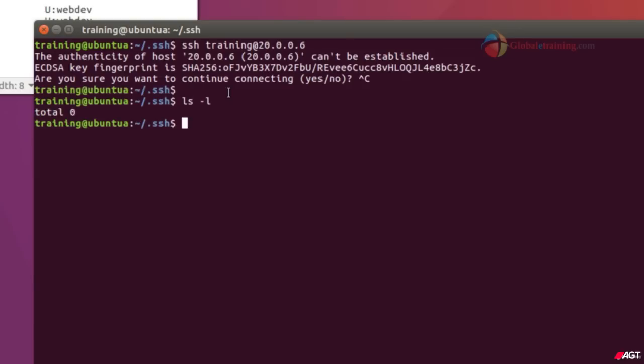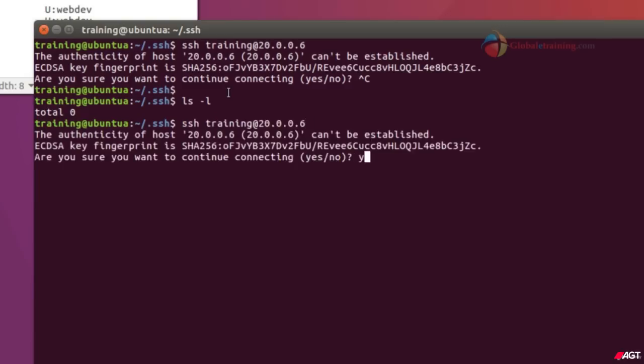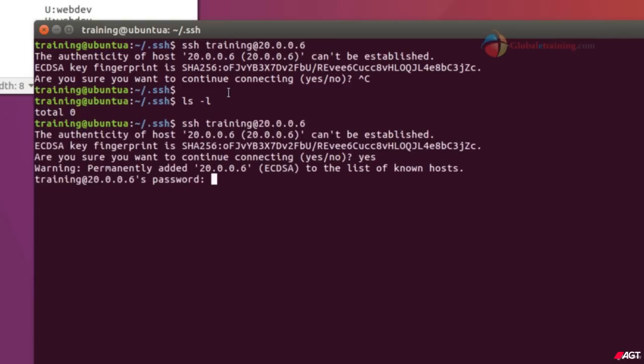I'm inside the .ssh folder. If you had watched my previous videos, you might have seen that I was talking about the known_hosts file. That is the file that contains the list of machines that this particular machine has been communicating with in terms of SSH. So there's no file here. Let me SSH now. I'm going to say yes. Now it is done.